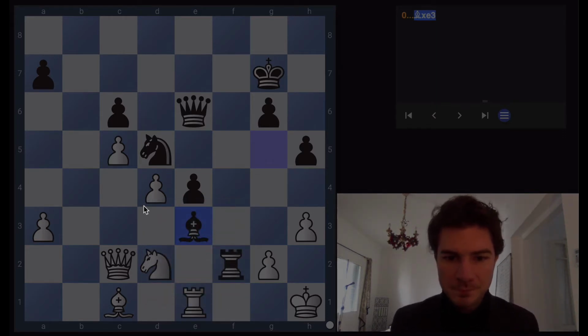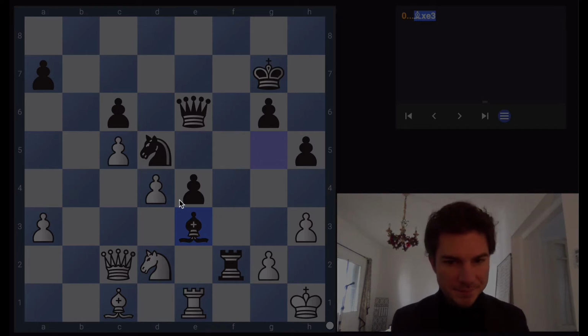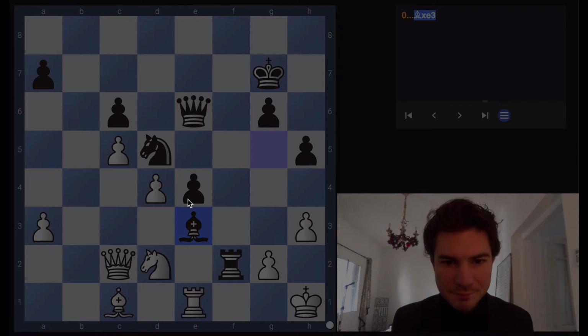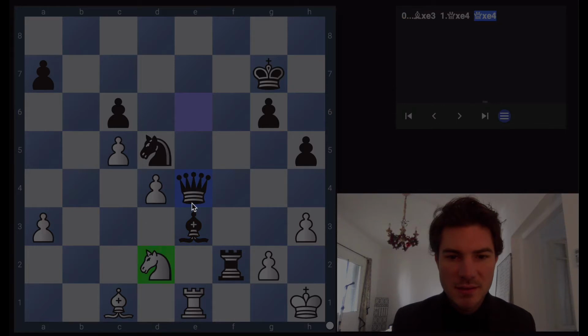My first instinct is queen takes e4. Queen takes e4, queen takes e4, knight takes e4. I'm on the knights, I'm on the rook, and I'm also on the bishop. So yes, I believe this is indeed correct.